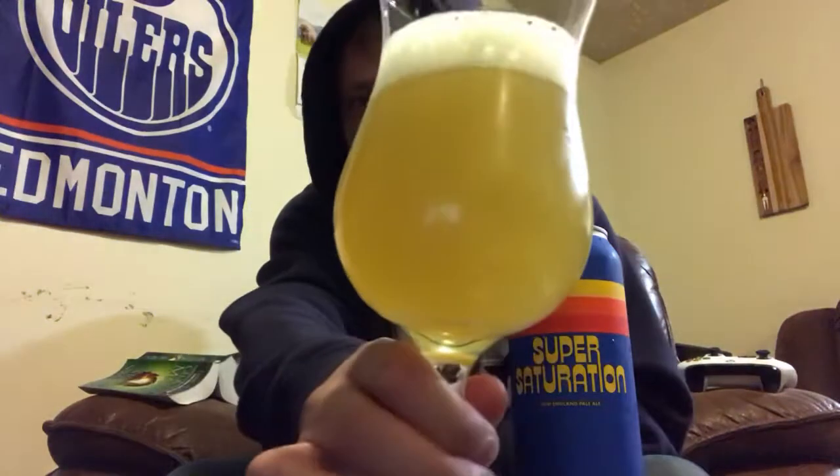Right away, gotta say, really nice color to this beer. That looks pretty neat. Sorry about that bit of water spots on there, but yeah, that is a glowing, bright yellow, hazy beer. That is opaque. You can barely see a shadow through all that. I mean, that is pretty damn hazy. Finger-ish of a really soapy, bright white head. It's a nice looking beer, gotta say that. Looks the part. Let's see if it smells the part.